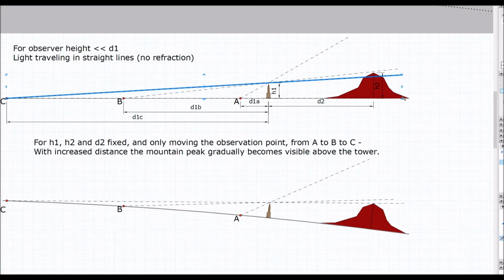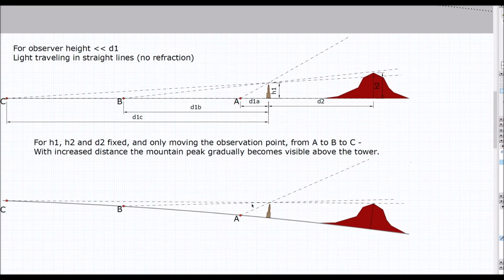You get into an issue when the observer is so far away that both the objects are really, really small and hard to see either of them. But if you got your telescope out, you'd be able to see that the top of the mountain would appear above the tower. That is not the case on a curved surface. It depends. So here's a situation on a curved surface. We've got everything lined up. I've got my observer A lined up with the observer A above.